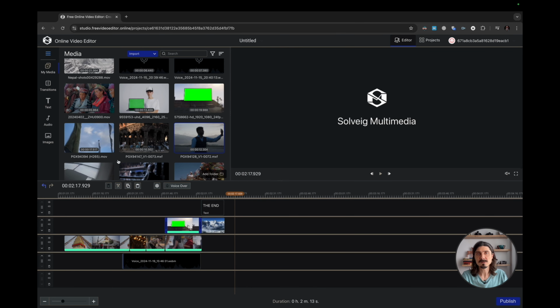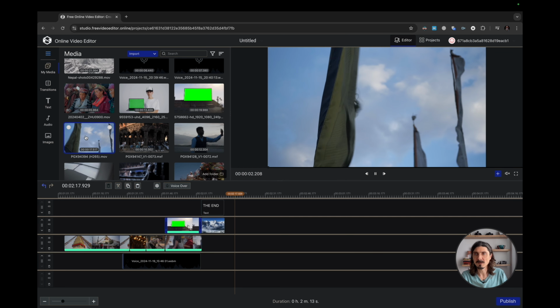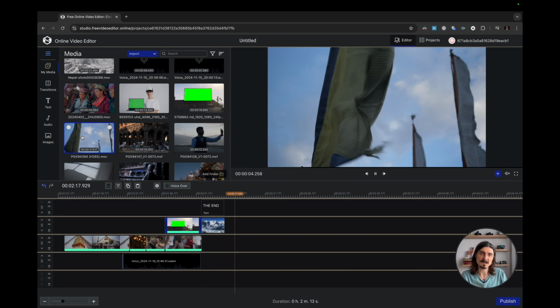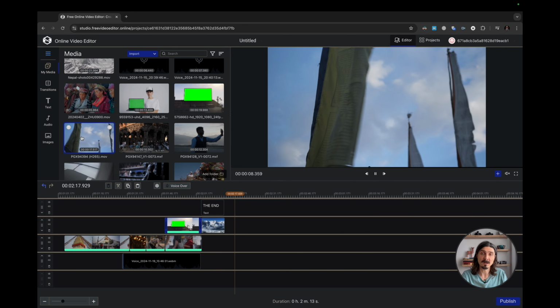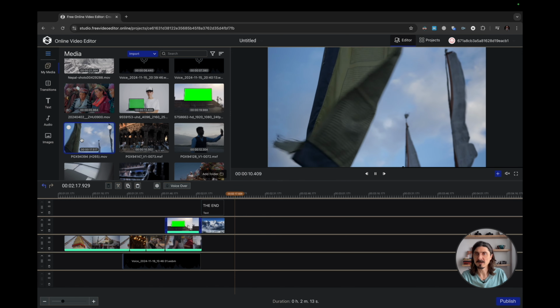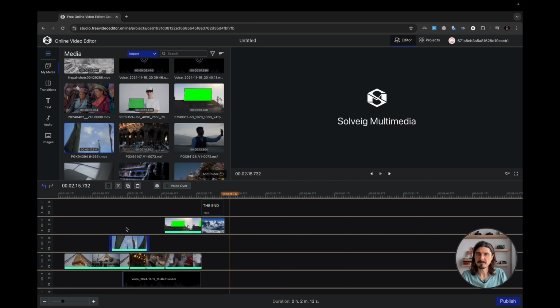And the other function is HEVC file support. I have one file here. It's an HEVC codec that is a little bit more compressed, and it's great because it's saving the quality with a smaller file size. So we just click on that file and drop it on the timeline.